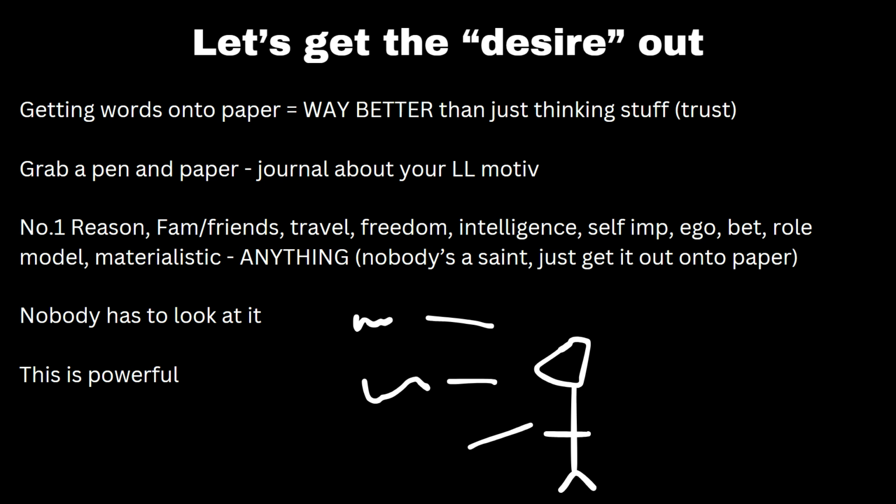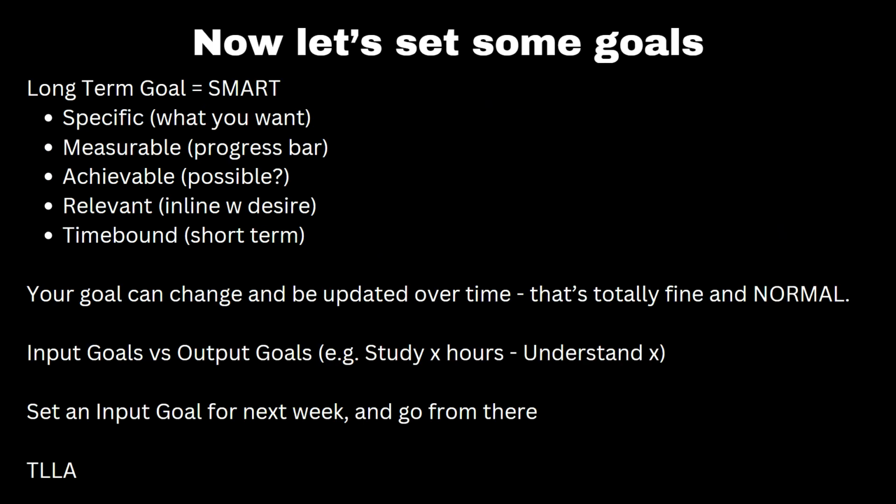But yeah, this is extremely powerful to do because when a lot of your desire is purely emotional, as I said before, immediately when you get a lapse in motivation, it can kill any emotional desire you might have to learn a language. So now that we've written it out, this is effectively the first step to setting more advanced goals. Now we're actually going to set long-term goals that are going to basically keep us anchored when we don't feel like language learning. So we're going to do what's called the SMART goal system, which is an acronym, SMART, for a bunch of different things. And this is how we're going to set our goal effectively in the language we're learning.